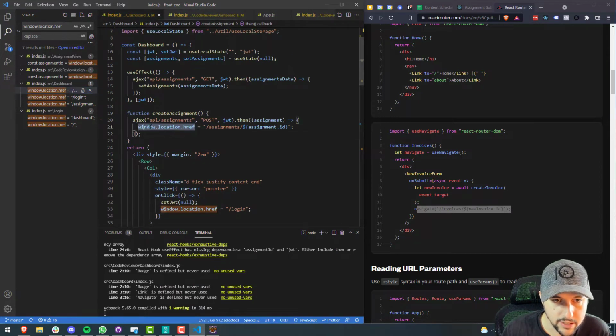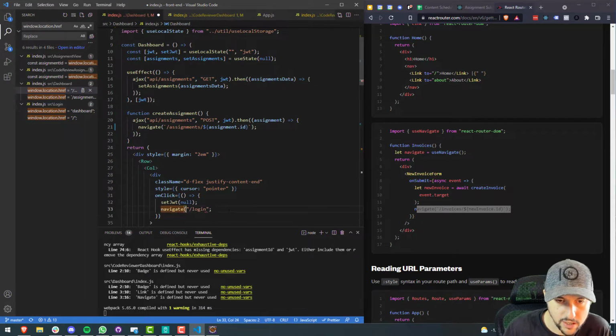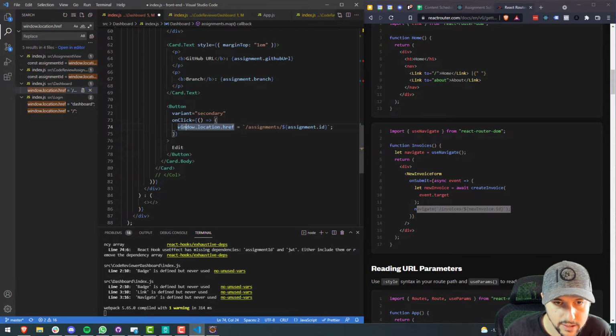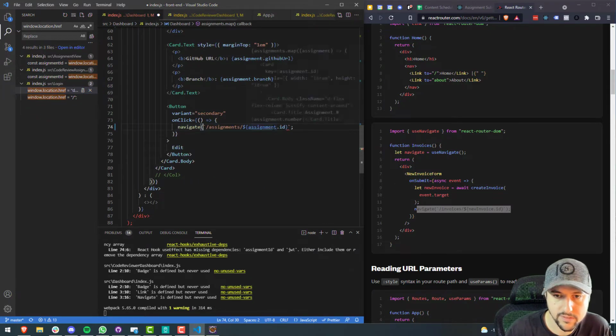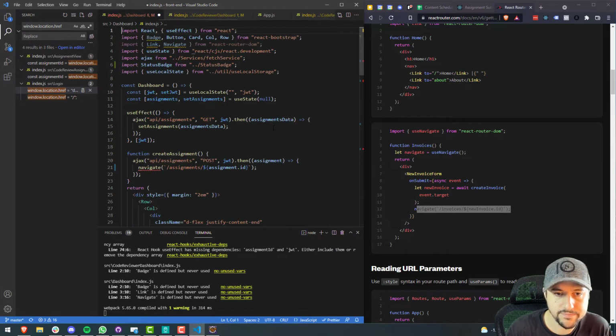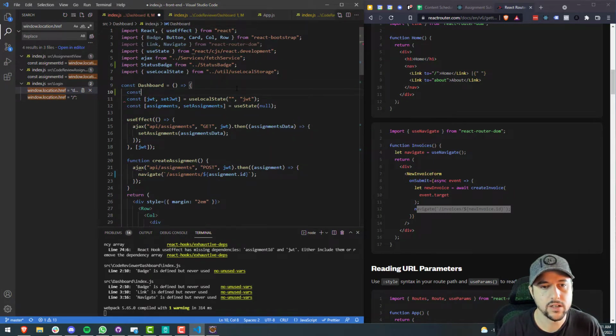Let's go to here. Now I probably need to do the use navigate thing again, but I'm just going to finish doing all of these replacements before I import the navigate function. Const navigate equals use navigate.